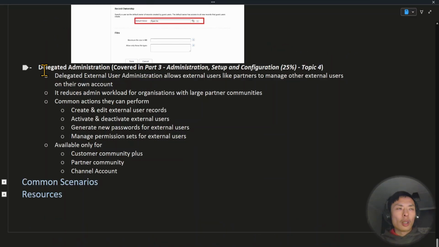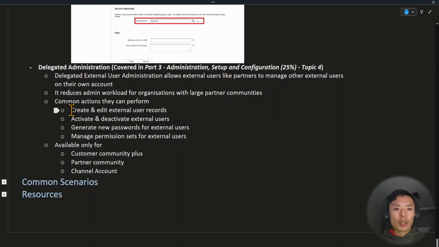All right, another consideration is around delegated administration. This has been covered in part 3 of the video series for Experience Cloud, on the administration setup and configuration, topic number 4. Over here, I'll just go over this briefly. Delegated administration allows external users to manage other external users.